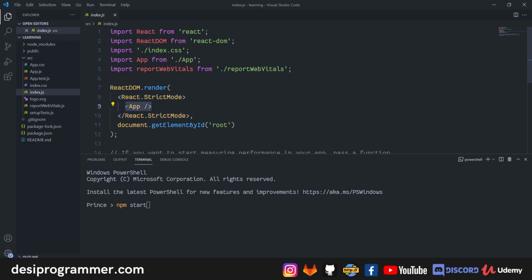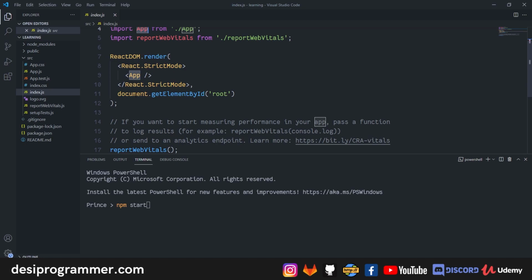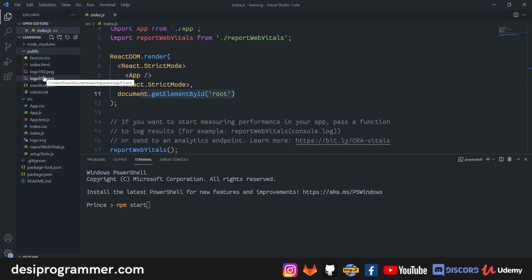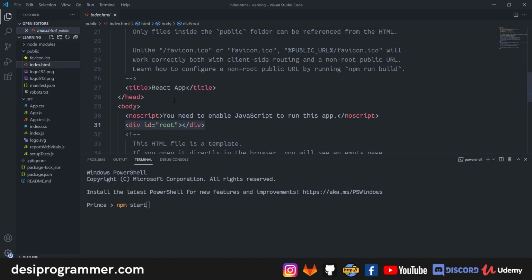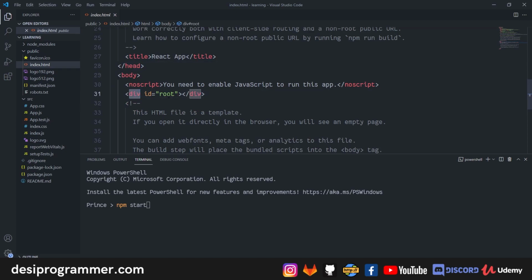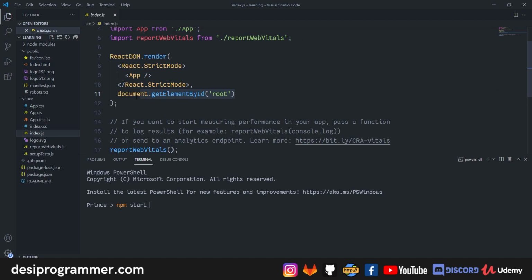You can render only one single component here. In this case, you can say this is app, which we are importing. And then we are saying document.getElementById, which is root. So remember, just as I said, in your public folder, we have a couple of files. Most of them can be easily replaced and will be replaced if you are pushing your app to production, other than one, which is index.html. Now here we do have a division with an ID of root. And in your index.js, as we said, we have document.getElementById with an ID of root.